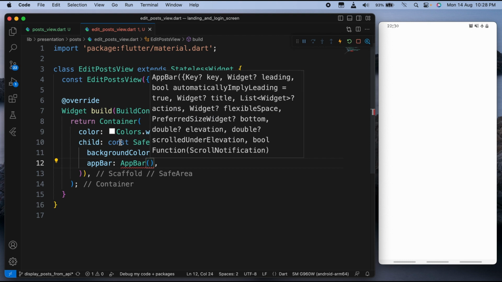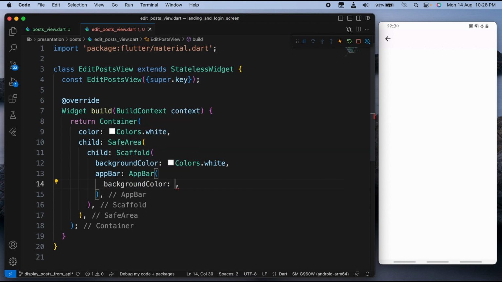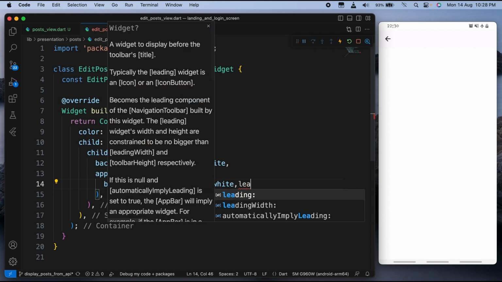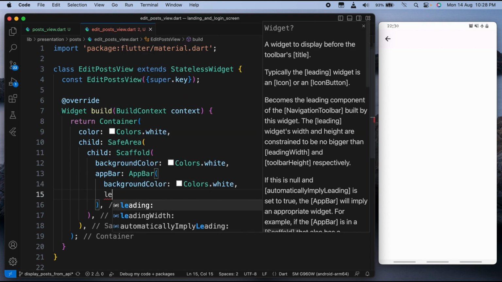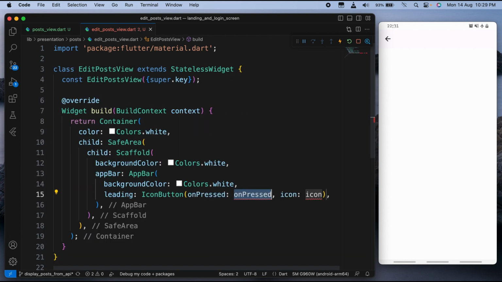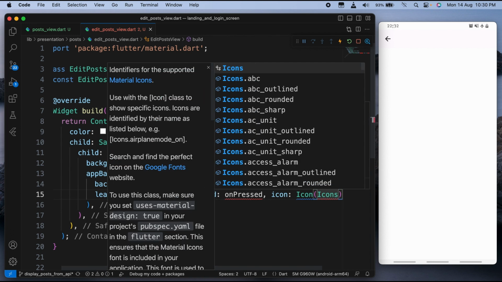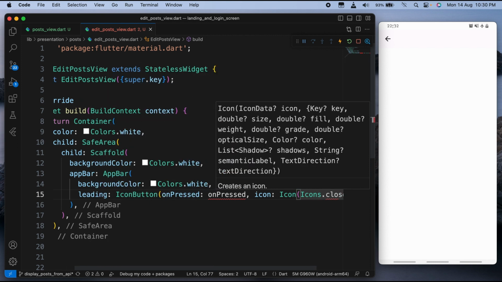like that. Now we can remove these consts, and here inside of our app bar we're gonna also need a color, so a background color. Let's make it white as well, and the leading of this app bar, an icon button, and here let's add our icon, sorry, and here let's say close.